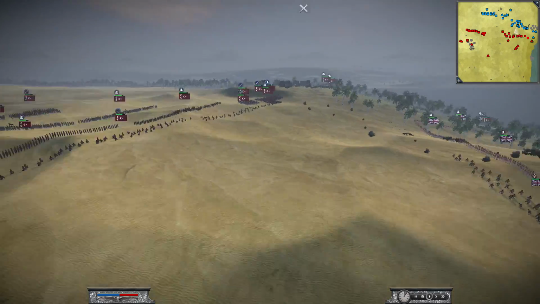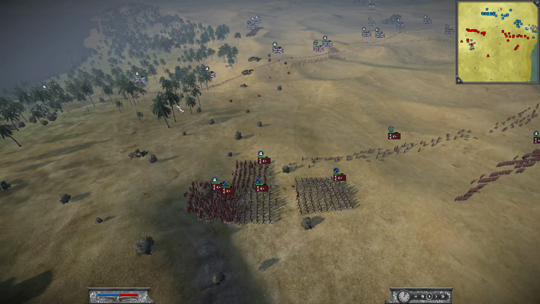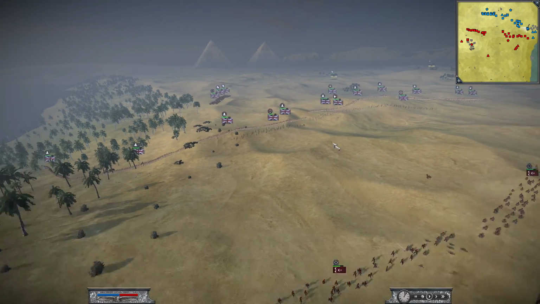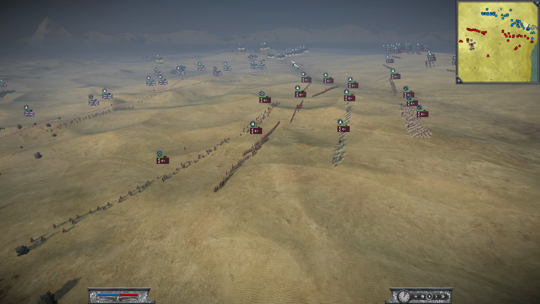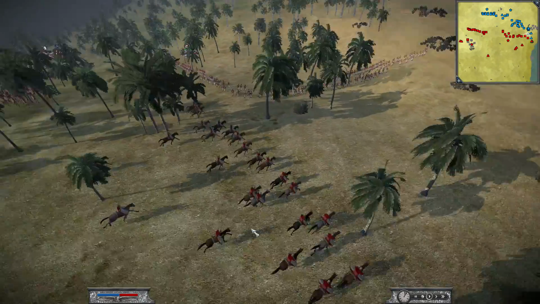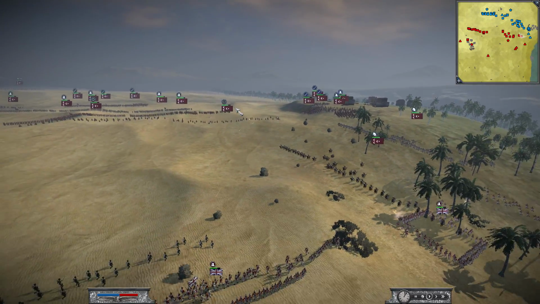So we really are just harassing this left flank. We're putting all of our force onto the left to try and force Britain out of the game as early as possible, so then we can double team up against Austria. And now I'm going to send down some of my cavalry to try and take out these British rifles, which are causing me some trouble.